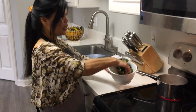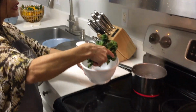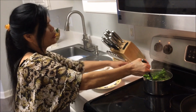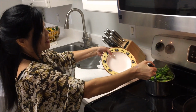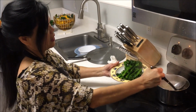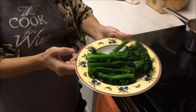That will be tasty. And again, I'm ready now to cook my vegetables, and then after that I'm gonna put together. Okay, I just put a little bit of salt and it's already boiled. You can put the baby broccoli. This is only 2.5 minutes, 2.5 minutes or 3 minutes. So the vegetables are done now. So I take it out. See, looks so nice. Take off everything. Okay. Nice, right?